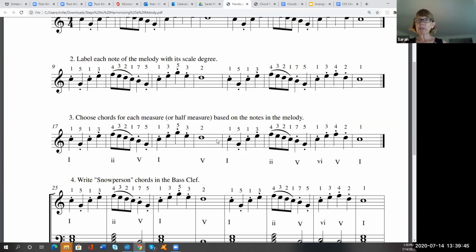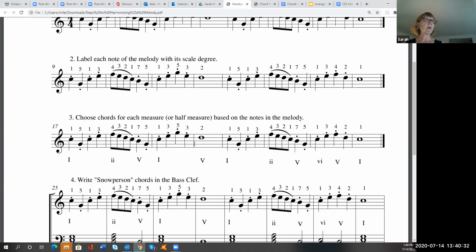Usually at the end of your question phrase, if you're writing tonal music, this all applies to music between 1600 and somewhere around 1900. Common practice period harmony, just so you know. Most of the question phrases end on the second note of the scale, and then they are harmonized by the 5 chord. This is so common it has a name. It's called partial closure. The second phrase is very similar to the first, but at the end I altered the melody so that I could end on 1, and then I could speed up the harmonic rhythm and have 2 chords here going to 1. Make sense so far?